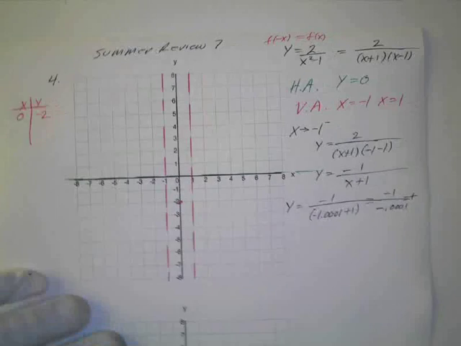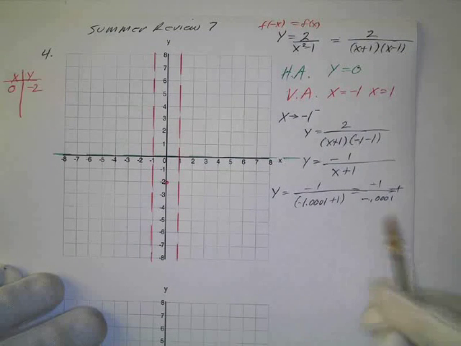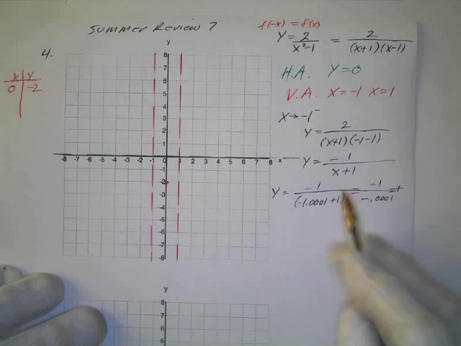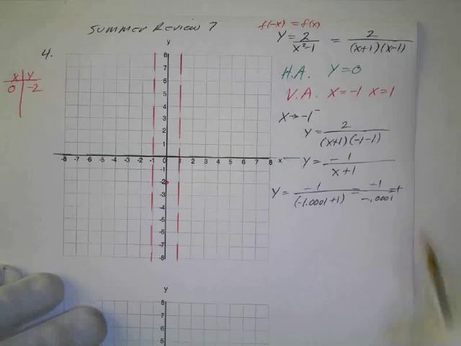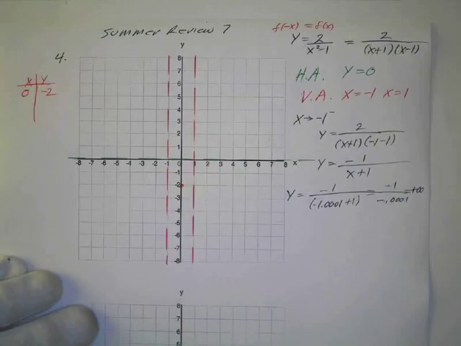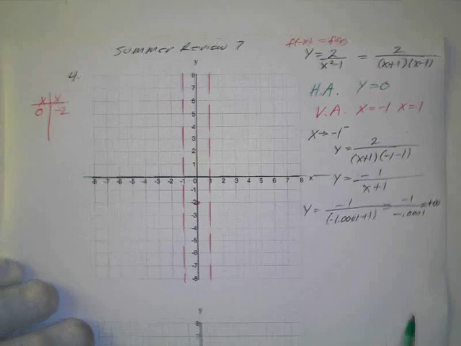I think we can see that. I'm trying to save a little space here. And I divide 1 by a very, very small number, I get a very, very big number, or infinity. So I get positive infinity. I hope you can see that okay. All right? So that means as I approach it from the left, I'm going to get positive infinity. So it looks like it's going to be like this.